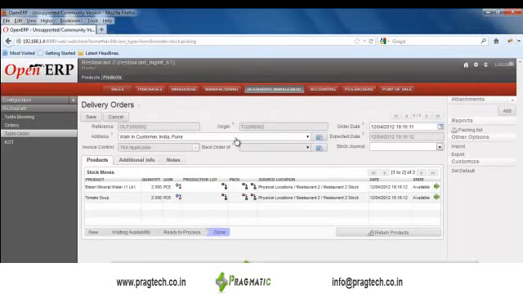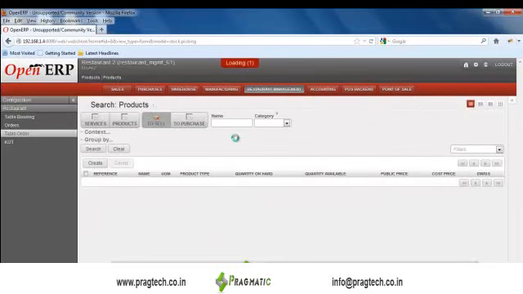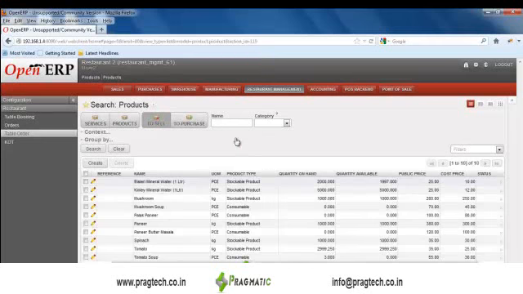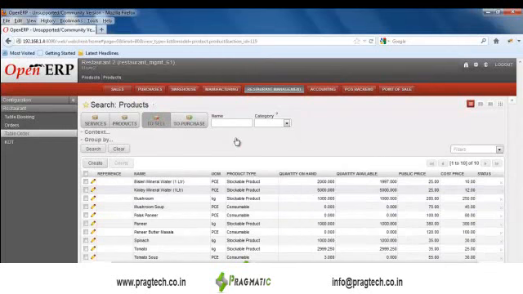That is how the stock is maintained in this particular system. At any point of time, you can see the quantity in hand and the quantity available for each of the products.